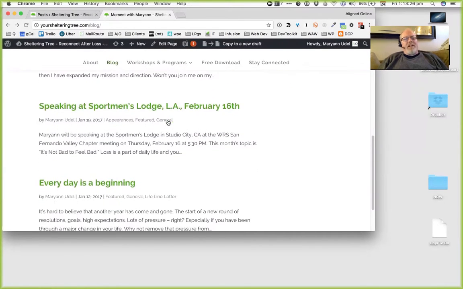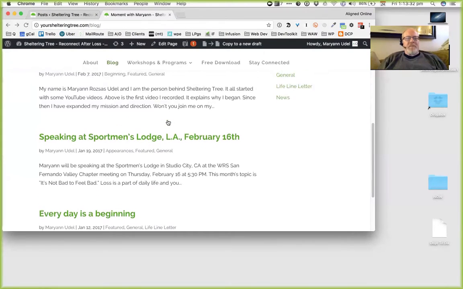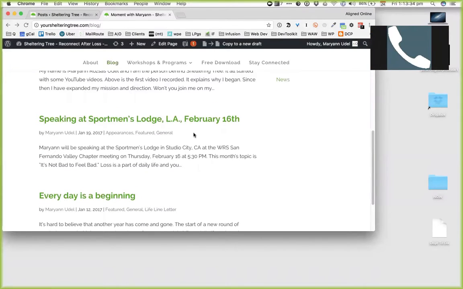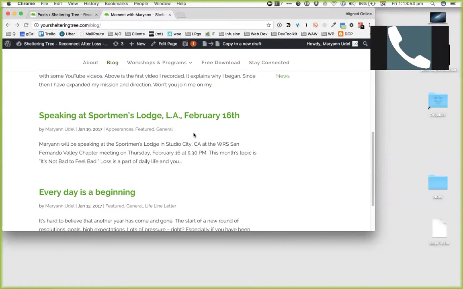Hello World is the default that comes with every WordPress install, so you want to make sure you do get rid of that post. Unless you really want to say hello to the world. Well, Hello World is a convention that programmers have in any language. It's the first thing you have to be able to do in a language: basically print to the screen the words Hello World. So it's the program saying hello.